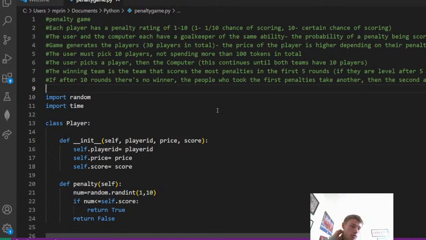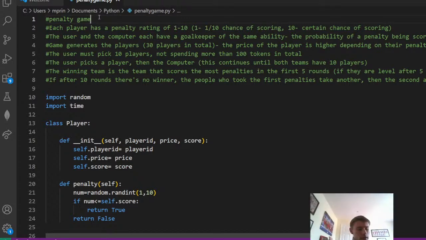If it's equal, you go to sudden death, where the first team to score while the other team misses wins the shootout. There are also scenarios where, for instance, if one team scores the first 3 penalties and the other team misses the first 3, they would automatically win. I don't think we've accounted for this here, but we can potentially add that in as well. That just makes it a little bit more complicated.